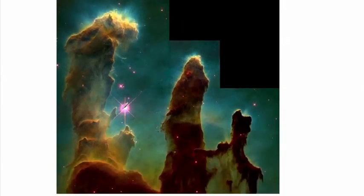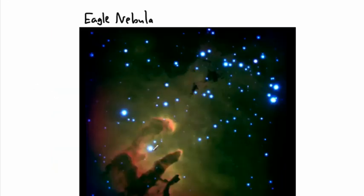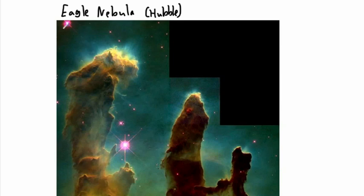Remember, ignore this — it's just a star in the foreground, and you can see that same star over here. The Hubble Space Telescope took a much better version. This has been nicknamed the Pillars of Creation, because what's happening is there's hydrogen gas being squished and compressed. Where it's being compressed, the gas is being burned away by a big bright star over here sort of pushing all the gas. When the gas gets squished, it might get hot enough and dense enough to start fusion — in other words, start making new stars. Some of these little features are very likely brand new stars. That's why it's called the Pillars of Creation — in these pillars, especially at the tops, are where new stars are being born.